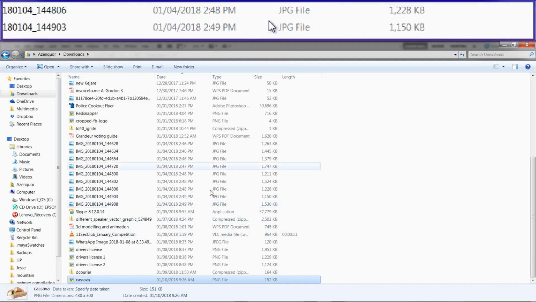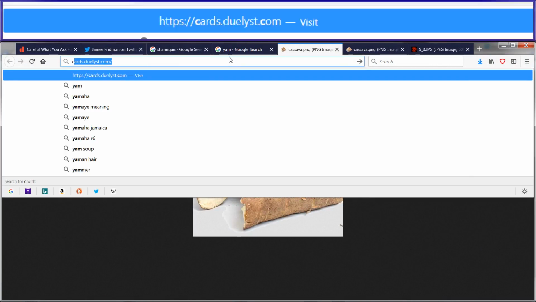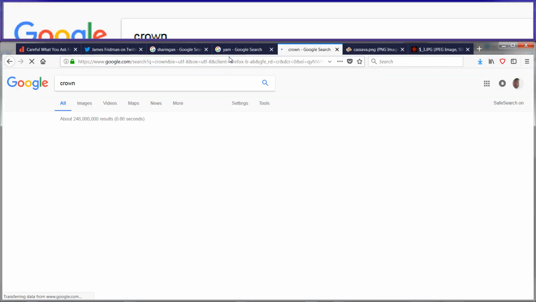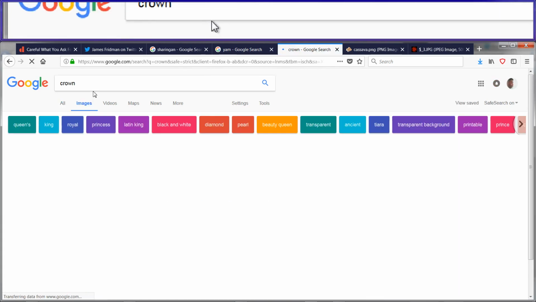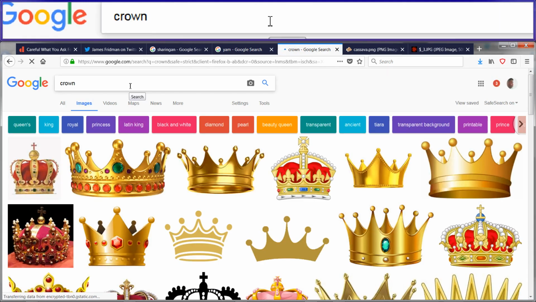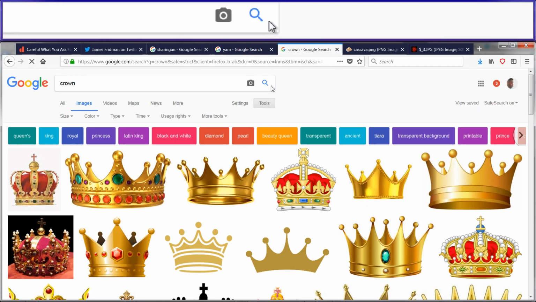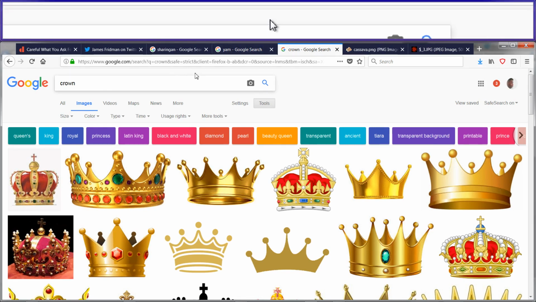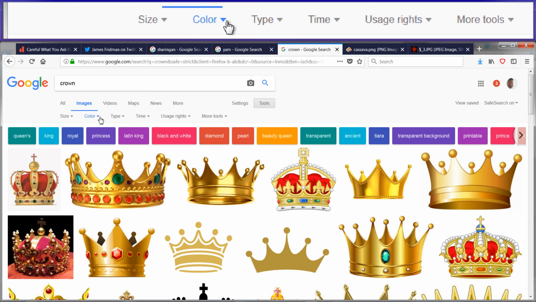Right, and we need a crown. The thing about composing images though is you want to make sure that the images that you're putting together are of relatively the same quality, because then it becomes really obvious when somebody sees a really high quality background and this person standing in front of it that just does not look like they're supposed to be there.